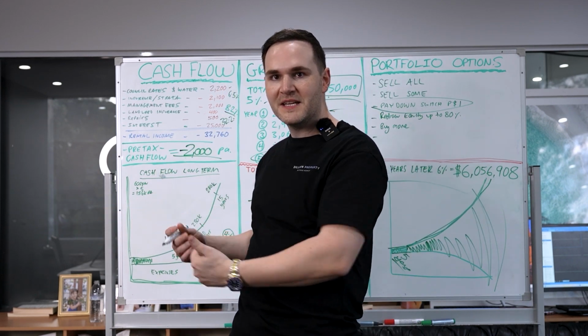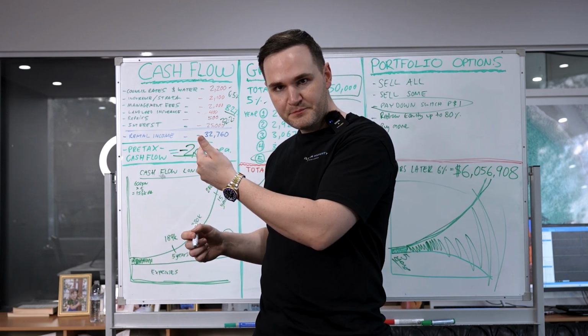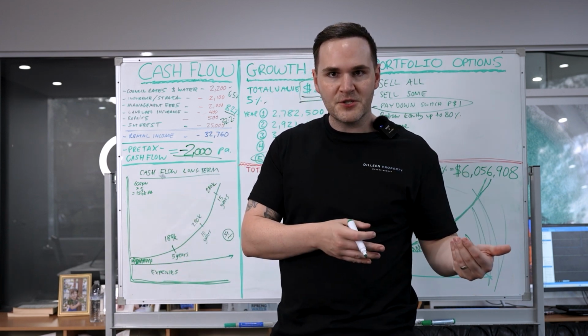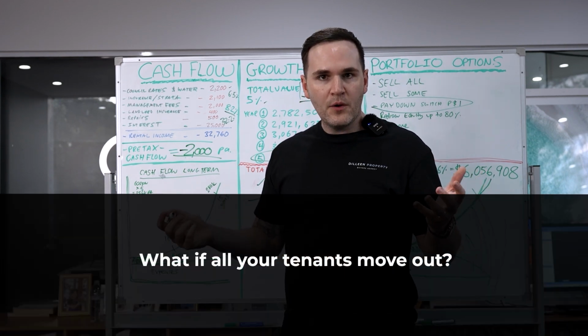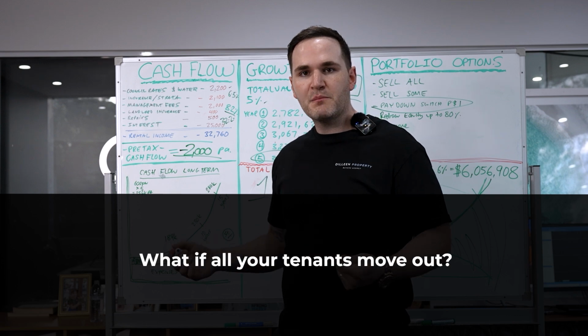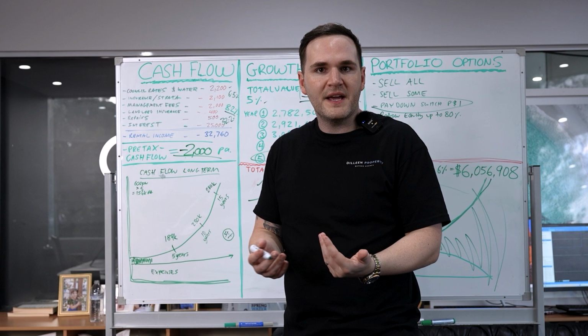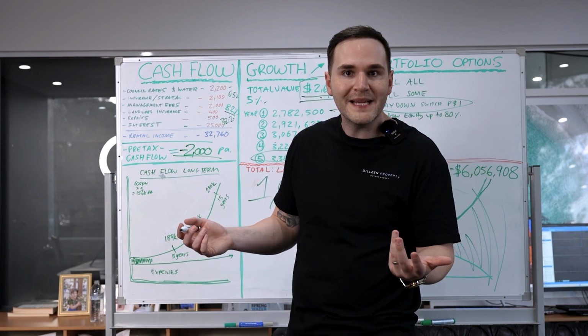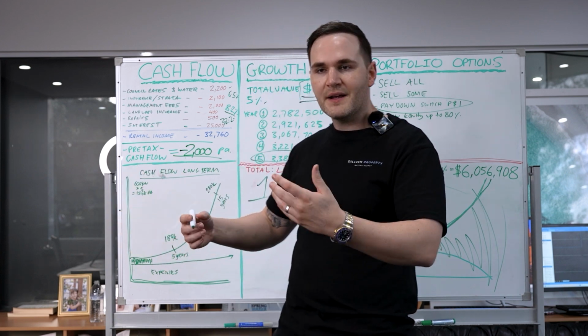The tenant's liability is to pay the rent, and the rent is basically the payment that pays the mortgage. One question I want to answer out there, people say, what if all your tenants move out? Well, there are different strategies that you can put in place to ensure that never happens. And I've never had a property go vacant for more than a maximum of 1 to 2 weeks, because I'm buying in metro areas where the supply is low and the demand is high and so on and so forth.